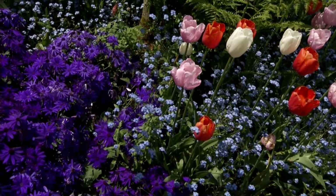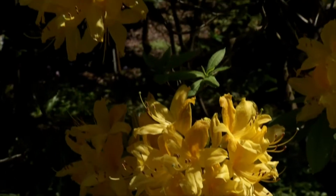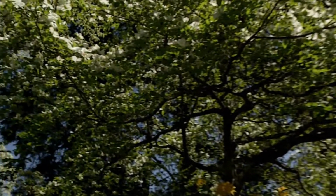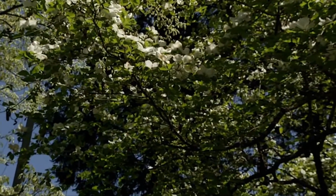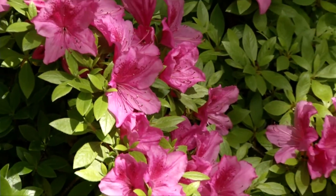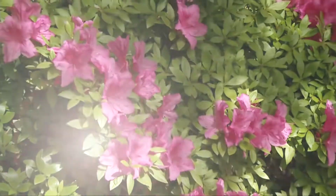I love that. There's all sorts of other things that are blooming right now. Tell us a little bit about what's around us right now, Graham. Well, you see azaleas close in right here, the yellows. There's a dogwood tree just above us with, if you were looking down on it, a complete covering of white flowers. And then behind we have rhododendrons as well, and in other areas in this little forested spot tucked away in the garden. Oh, it's just so magical here.